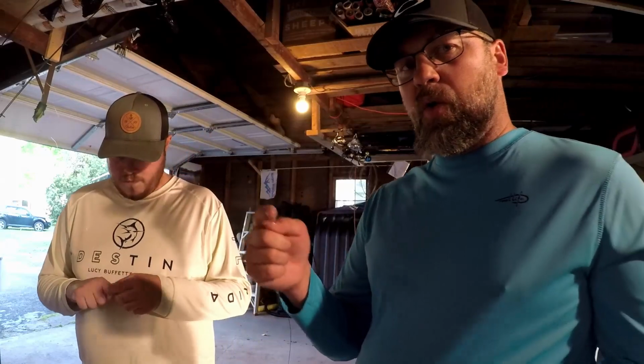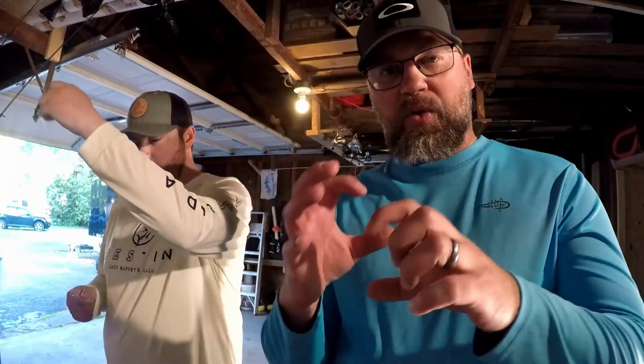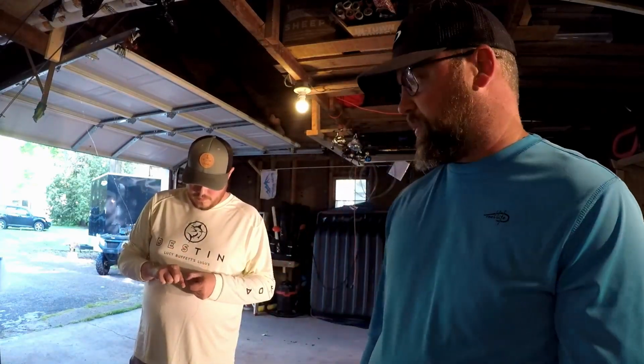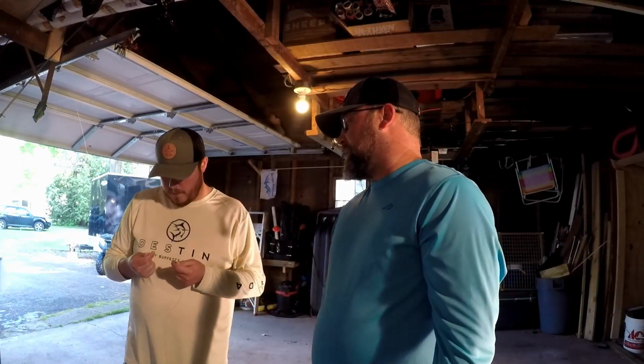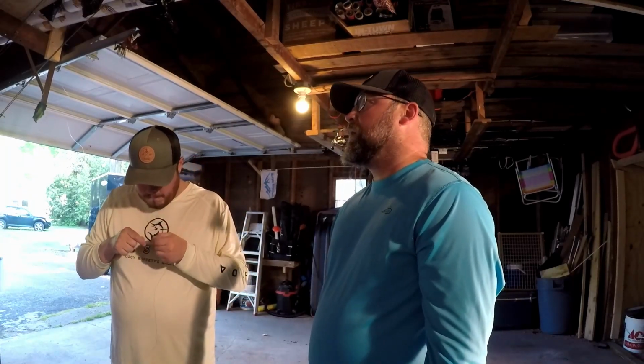Unless your spool has a hole you're gonna tie it to. Yours does, doesn't it? I'm not sure. Okay. So you can do one of two things. You can tie directly to the spool, as some of the spools on the baitcasters have holes or slots through them, and you can just tie right through that, right to the reel. Or again, use the mono backing, or a couple times around with fluoro. Mono or fluoro will stop that braid from slipping on the spool. So Chad's going to use the backing because it was already on there, basically.